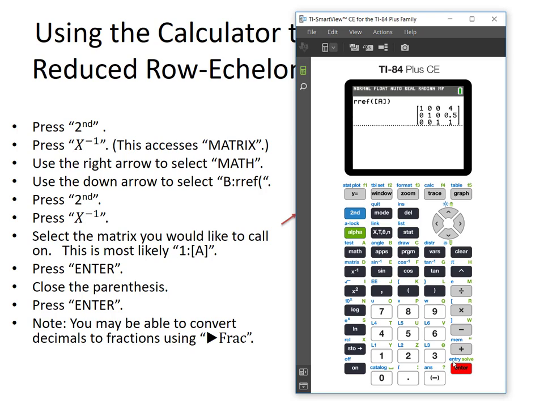Now I have a matrix that is, again, I'm going to read rows first. First row, 1, 0, 0, 4. Second row, 0, 1, 0, 0.5. Third row, 0, 0, 1, 1. Now, if my values are in fact decimals, as I have here, but I would like them in fractions, you can also use the tofrac command that we'll talk about in the calculator appendix. I can press math, enter, enter, and it will convert that into fractions. So now my 0.5 became 1/2.